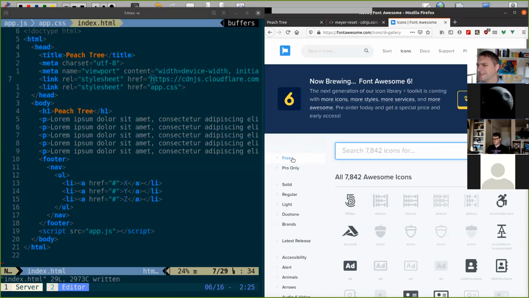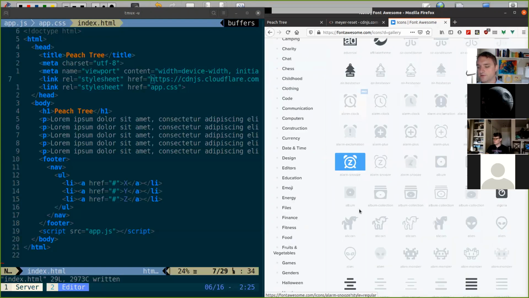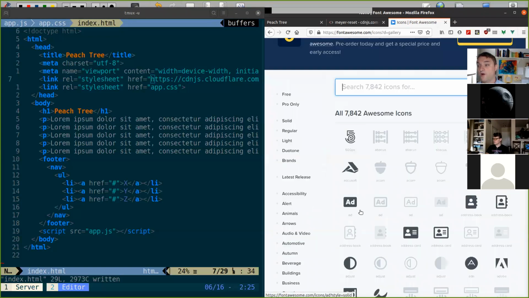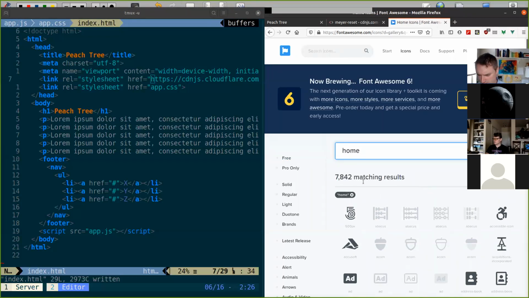Not every language has letters. Some of them have characters and whatever else, right? So the generic term for a shape like that is a glyph. And so we've got these 4 glyphs here. We can also have these glyphs that are like icons and pictures and stuff. So Font Awesome is a huge collection of 8,000 of these things. So I want like the home icon, for example.